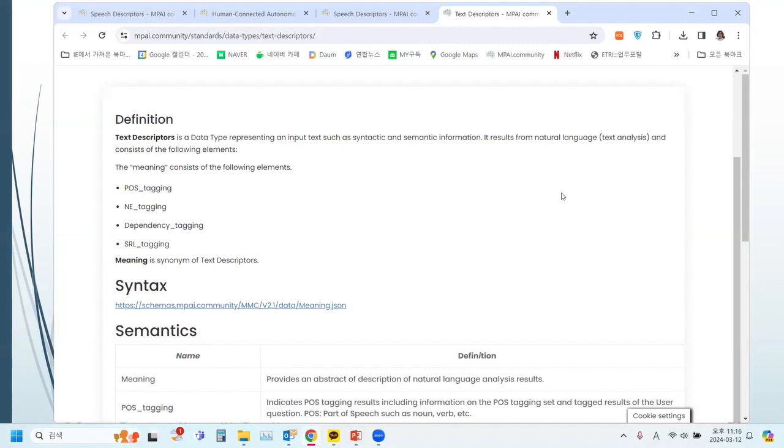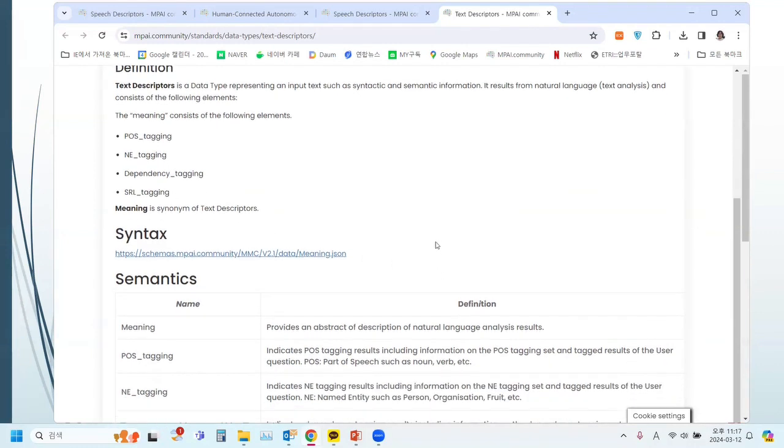It results from natural language text analysis and consists of the following elements, such as POS tagging, NE tagging, so that's the named entity tagging. POS is part of speech tagging, and dependency tagging, and SRL tagging, that's the semantic role labeling tagging.